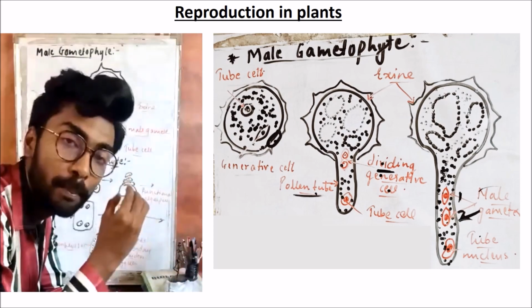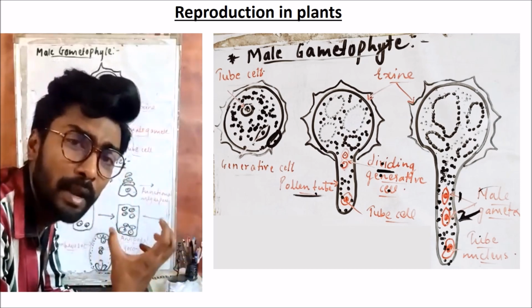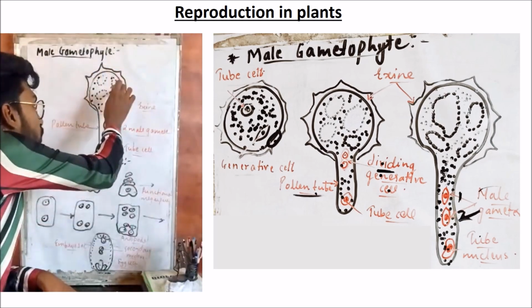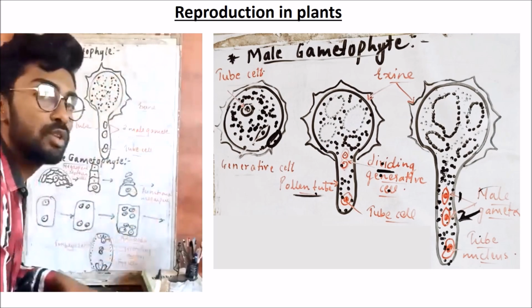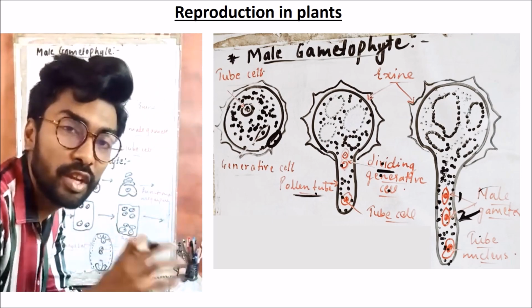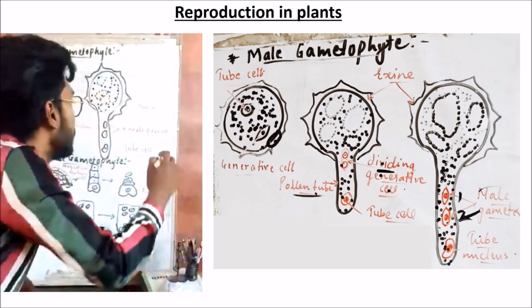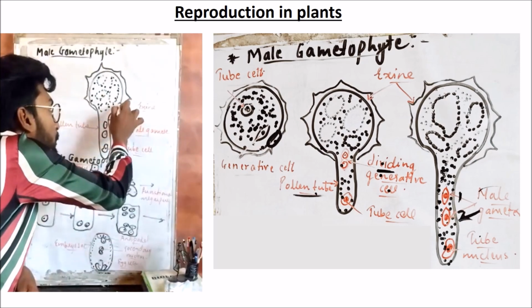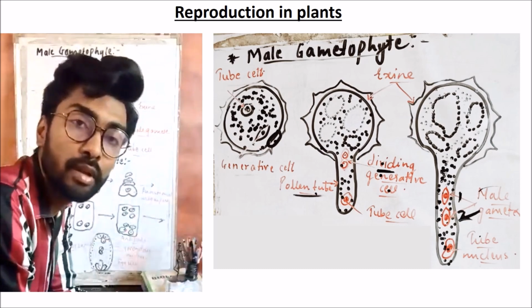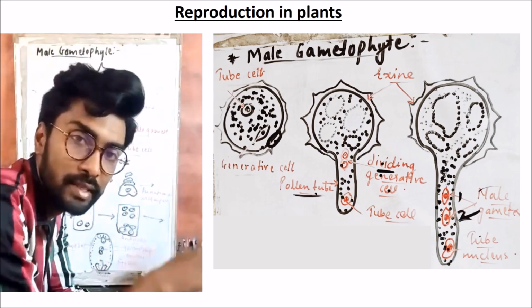Now what happens when the pollen grain gets deposited on the stigma of the flower? The volume of the cytoplasm increases in the pollen grain. You can see this is the cytoplasm. Due to this, it creates a pressure on the intine, right? As the pressure is created, the intine ruptures from the germpore and leads to the formation of the pollen tube, right? So the germpore gets ruptured and there is a formation of the pollen tube.